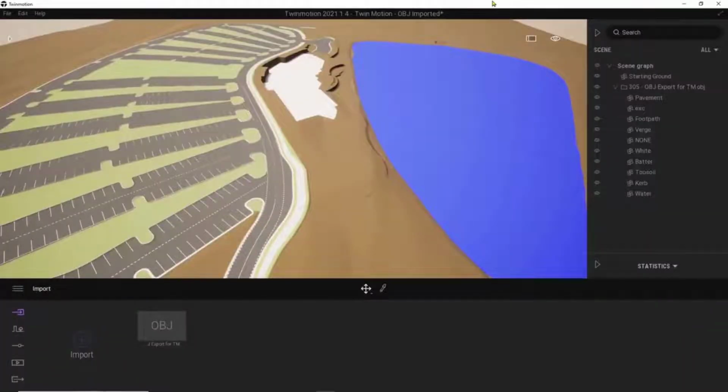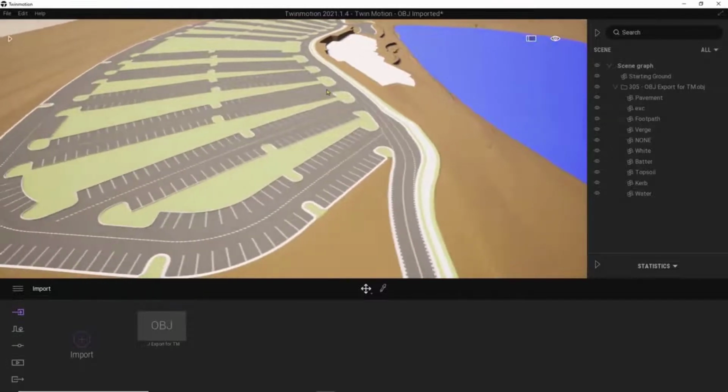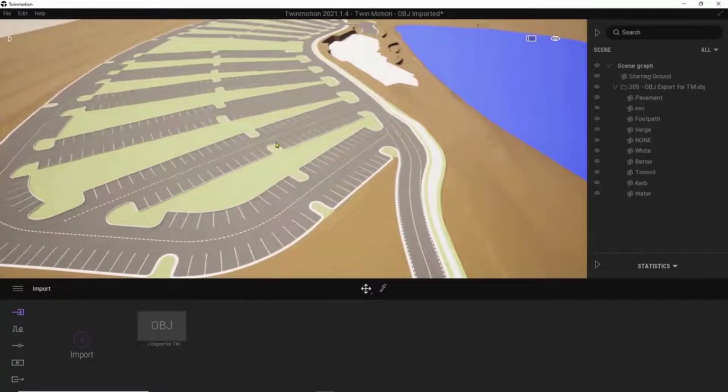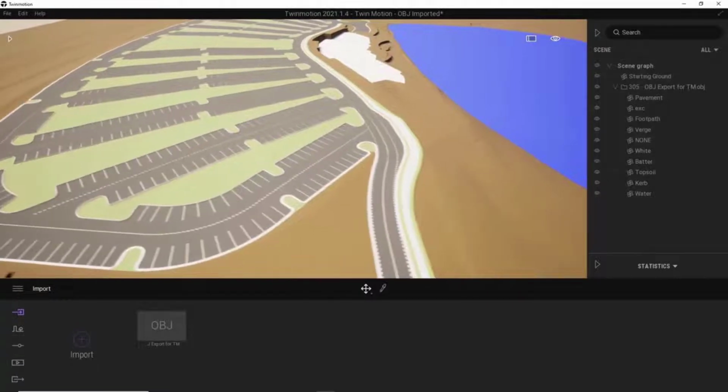So let's open Twinmotion, and we'll see here that the OBJ file has been imported already in this session. First of all, notice that all the geometries come across with the materials that have been assigned in Civil Site Design, including the line marking and everything else.